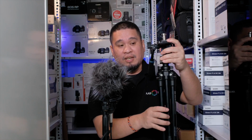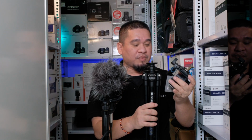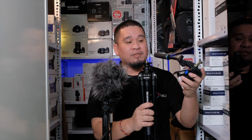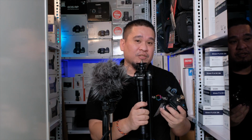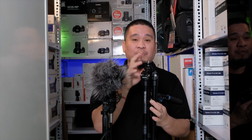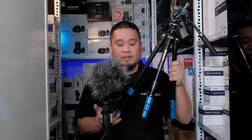Again guys, if you purchase a video tripod, you must also consider buying one where you can remove the head. For example, this kind of tripod is a Benro TSL08AS2CHS. When one day you want to switch to photography, you can buy an extra ball head to replace this one on your tripod. So 2-in-1, guys.